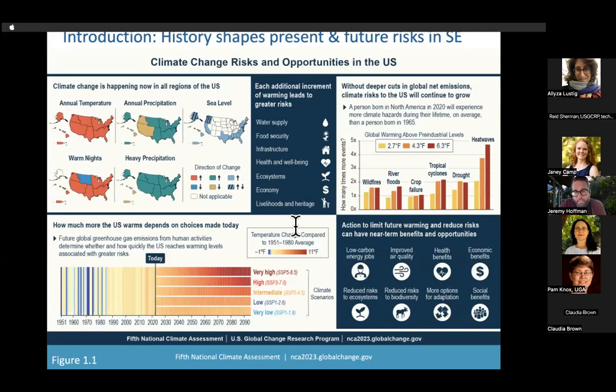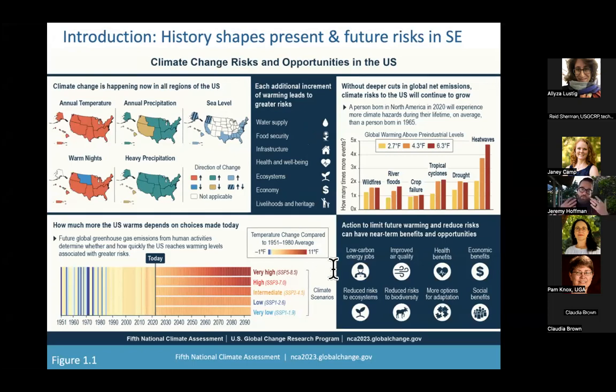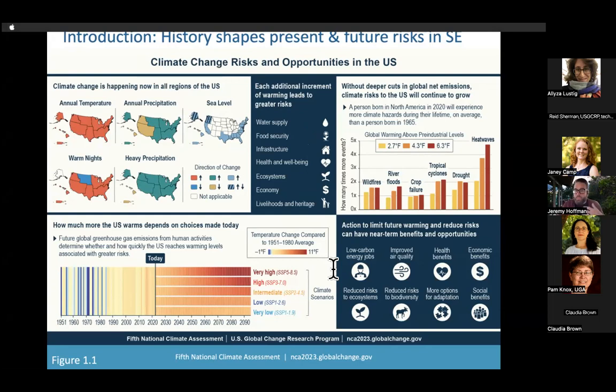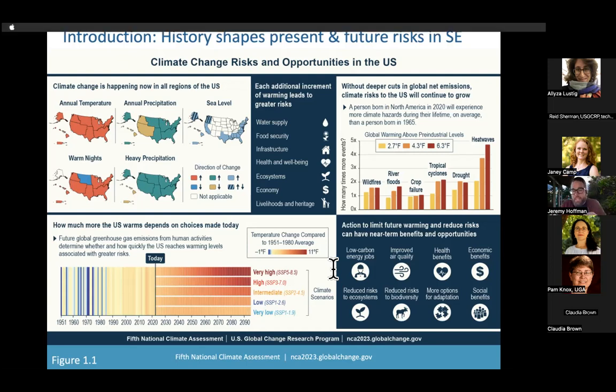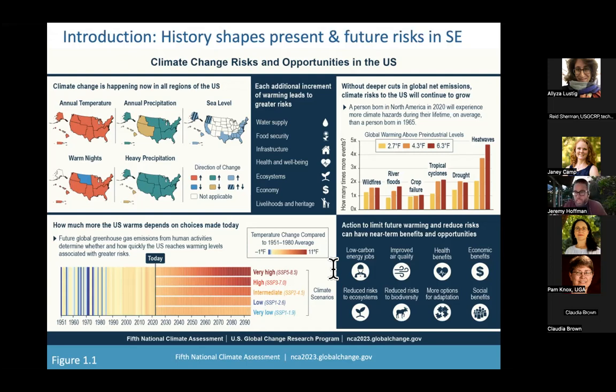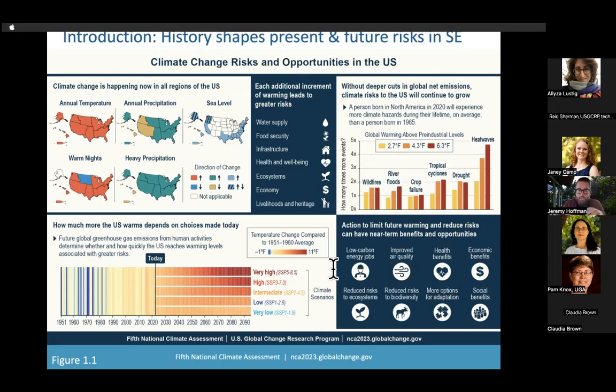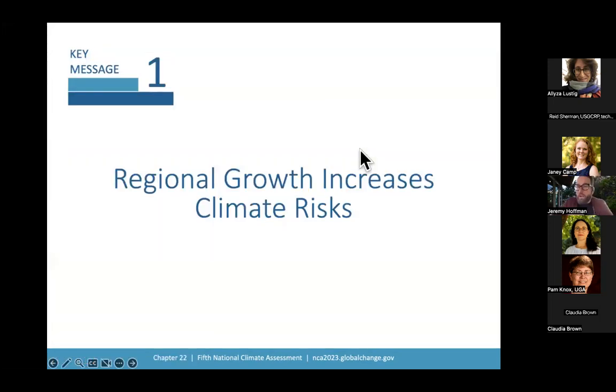Some other things about our chapter that set it apart, that is in relation to previous NCA Southeast chapters, we have intertwined stories of indigenous practices across the Southeast, which you will see in highlight boxes and in our narrative. We also compare present day patterns of inequities across a variety of different sectors with their future climate impacts. And we've provided updated estimates of sea level, hurricane, extreme heat, and drought and precipitation related threats to the region. Now let's hop into more of the specifics. Our first key message reflects on our astounding amount of regional growth and how that increases climate risks.